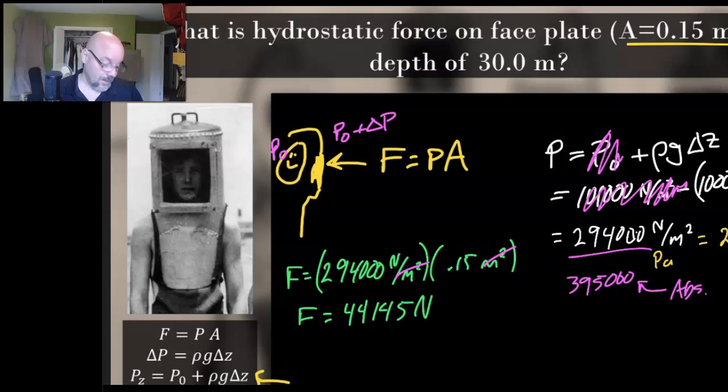That's a lot of force. In fact, it's so much force when I calculated that, I was like, what? What does that even mean? That number is so huge. And so I was like, okay, well, that's approximately the same force as the weight of a mass of about 4,500 kilograms. Okay, so I'm like, that's something I can get my head around.